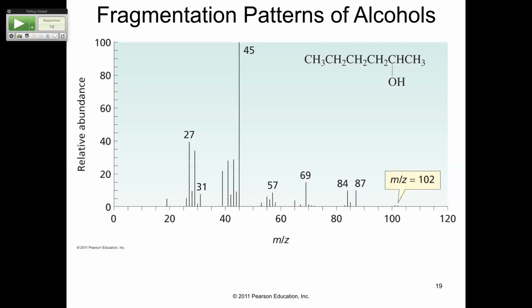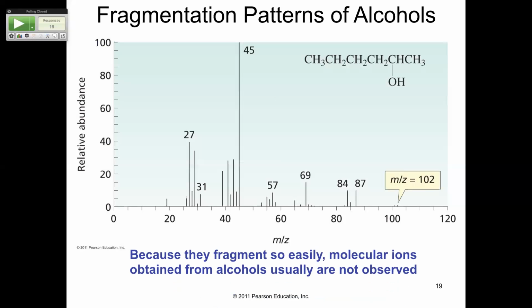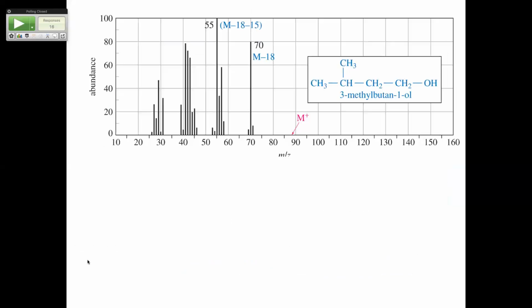Okay, you see what she did? She just busted off this piece right here and looked at what was left on the other side. You can bust off the methyl and you get what's left on the left, or you can bust off that butyl group and you get what's left on the right. The oxygen will help stabilize the carbocation. Typically, if you have a t-butyl on a molecule, you usually get a nice big peak for a t-butyl, which is, I think, 57. I don't know, I just threw that out of my brain from memory.